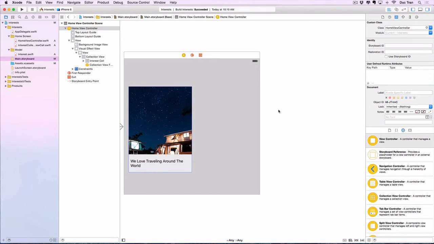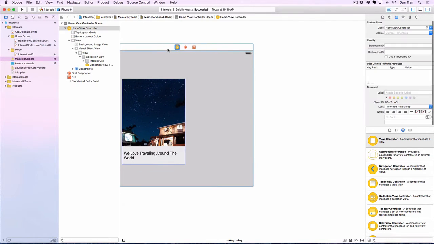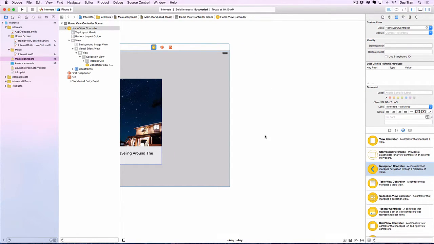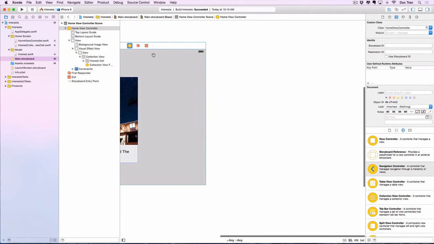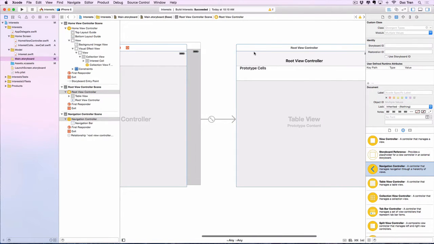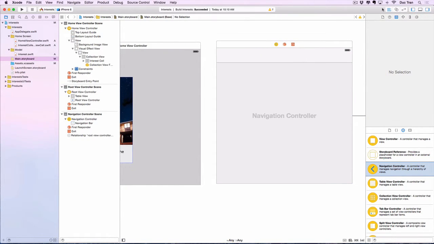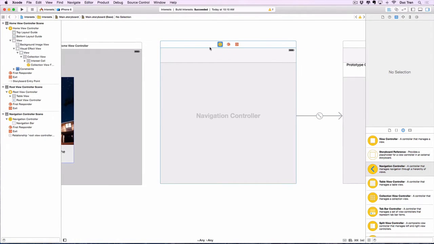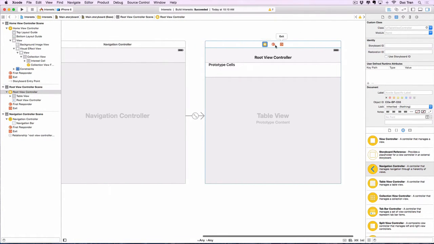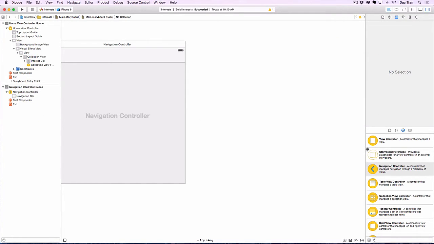Okay, so here is our home view controller. Let's drag out a navigation controller, and the reason why I will tell you later on when we port this one into the other one. Okay, so I will drag our navigation controller, and let's place it somewhere like this. Let's close that. Right, and actually in this one we don't need a table view controller. We do need a table view, but I don't want it to be in a table view controller. So I will delete this table view controller and just drag out a normal view controller like this.